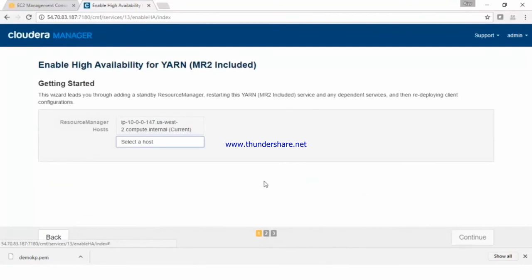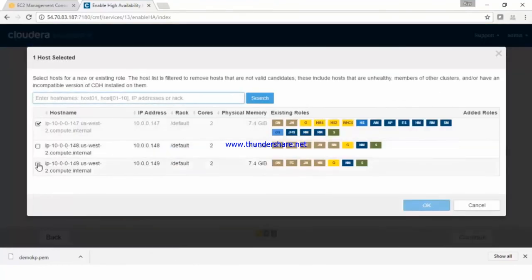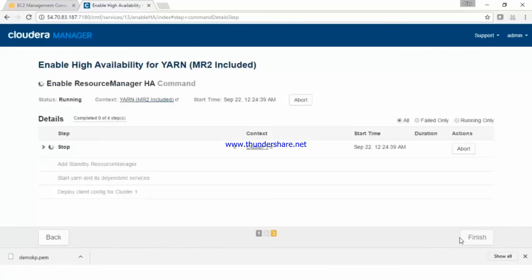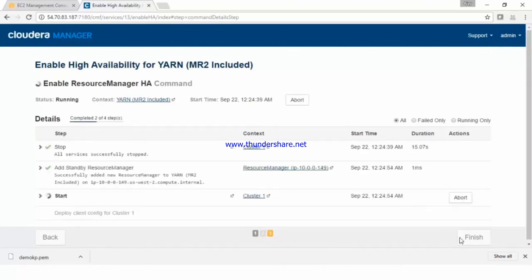The steps that you have learned in the demo will help you to enable high availability for name node using QJM. You can also enable high availability for Yarn, which will make sure that the cluster will have 2 name nodes and 2 resource managers. This makes the cluster highly stable in terms of processing, data storage, and hardware. Once the steps are complete, click Finish. It is always advisable to restart the cluster after you set up high availability.